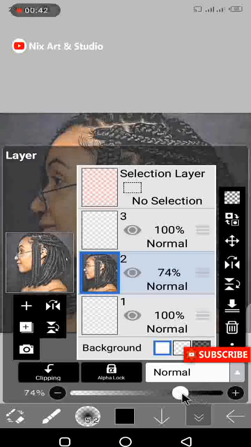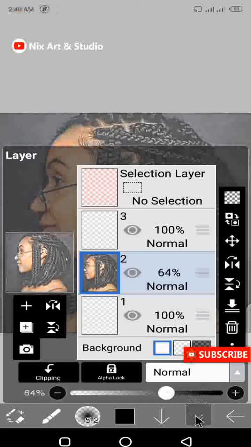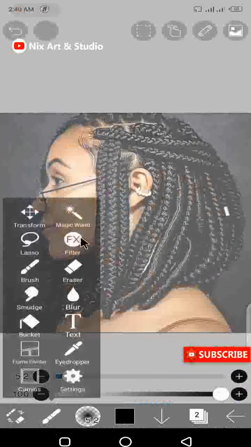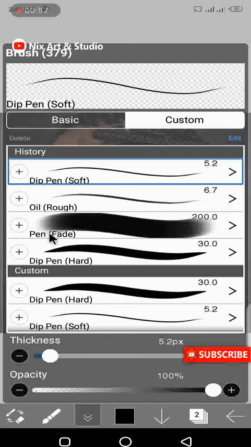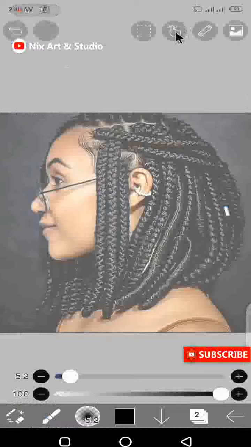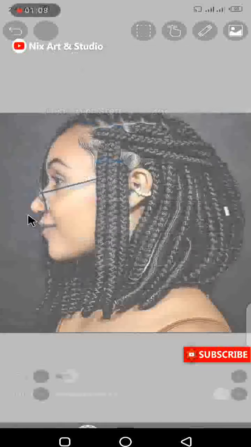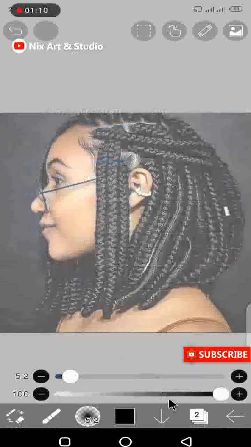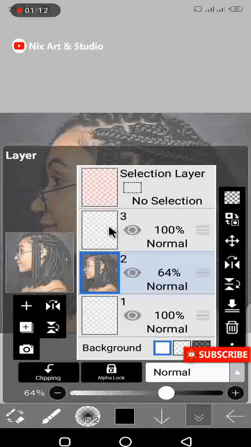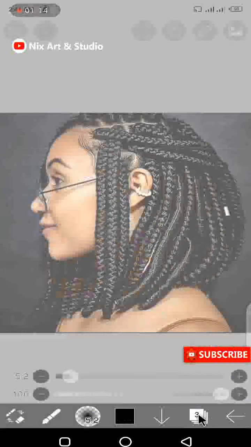Then after reducing opacity, I have to go back to the new layer which I've created, and then to my desktop, select the pen tool which I need to use for the tracing. After selection, I click that hand button and switch it on to give my pencil a sharp edge during my tracing. And there, my new layer which I've created.